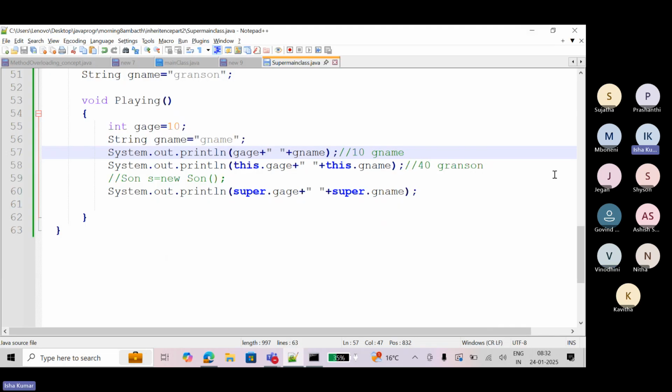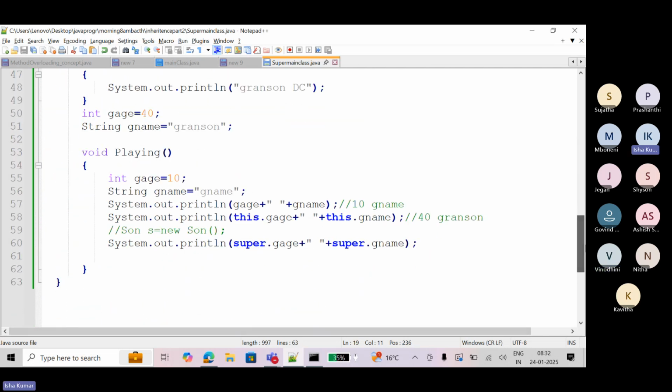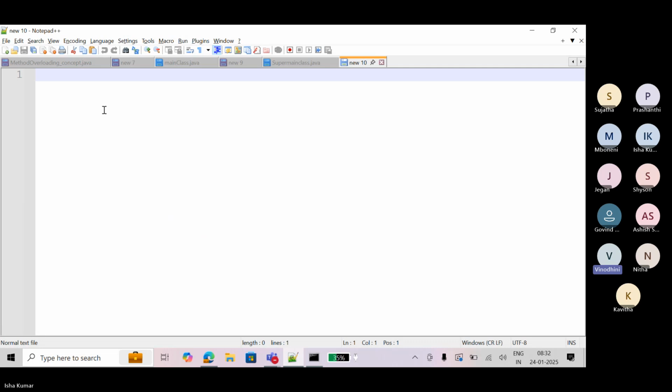Oh, so sir, tell me if father is also having same variable name, then using super keyword, will it work? Are you getting what I mean to say? Yes, sir. Right. So rest your mind. Give some rest to your mind. Don't jump. First understand super. So super is the same like this keyword. So it is a keyword.